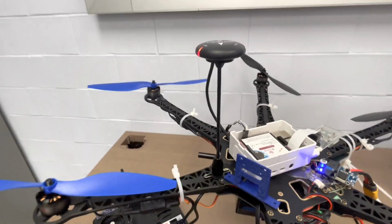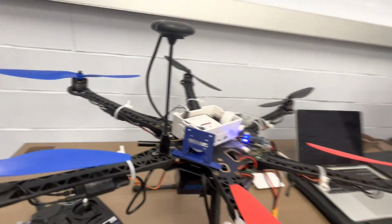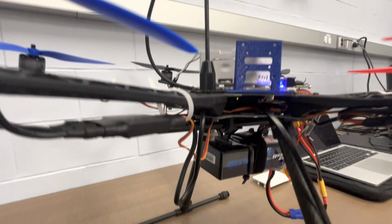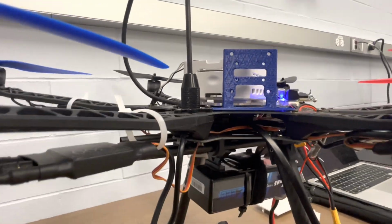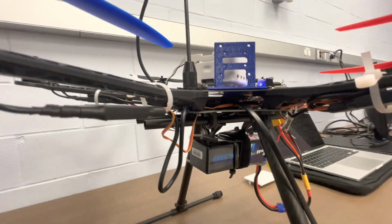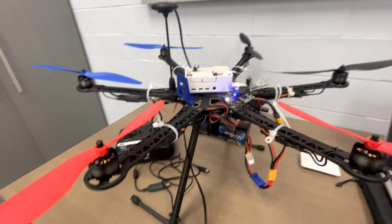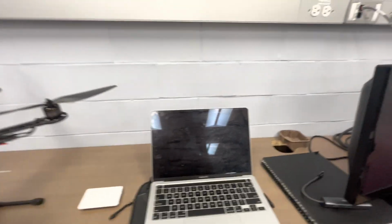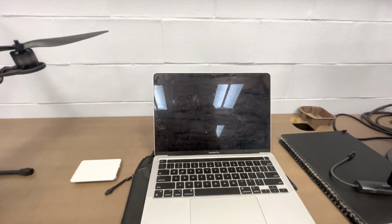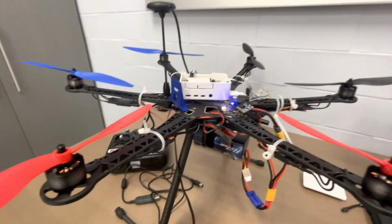So you heard that chime earlier. That is known as the Pixhawk power on chime. So you can see now that our Pixhawk module is powered on. You can see there's some lights inside. Okay. So what we want to do is start the communication from the ground control station here to the Pixhawk that is attached to this drone.